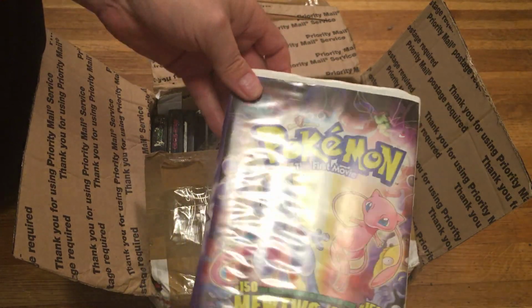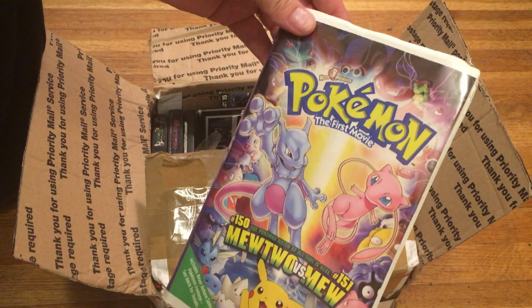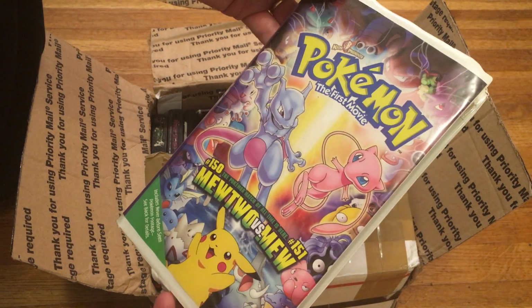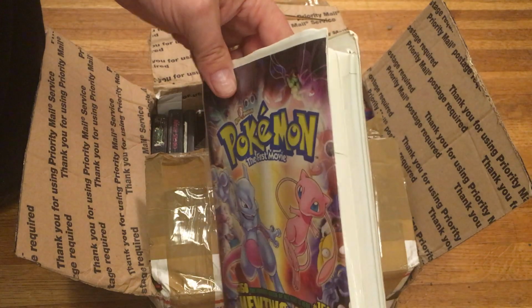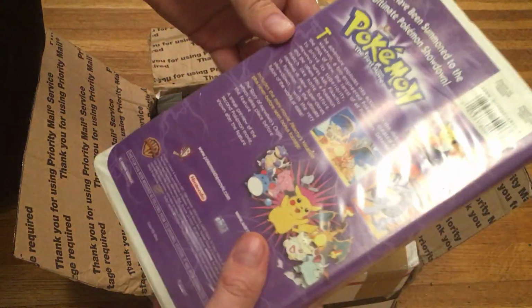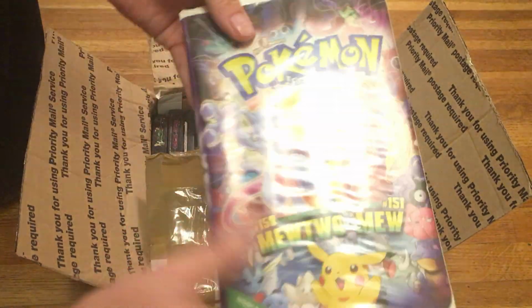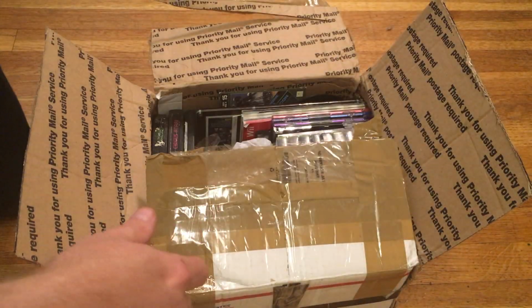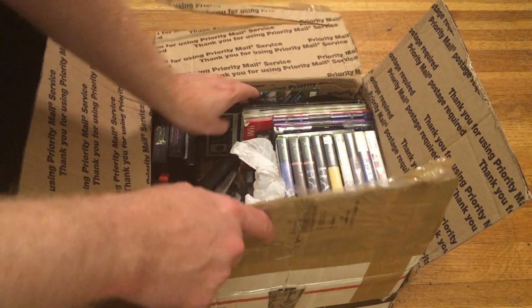Ooh, Pokemon the movie. The first movie, excuse me. That's pretty cool. My son might actually want to watch that. He's really into Pokemon. And I do have a VHS player. Might get to put this to good use. Let's see what else is in here.